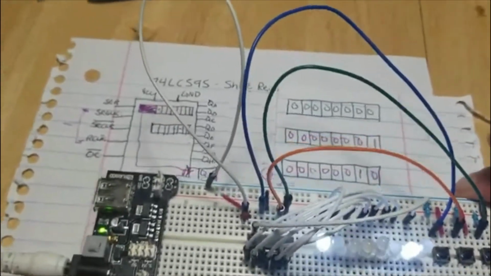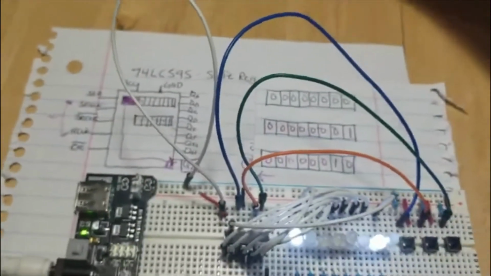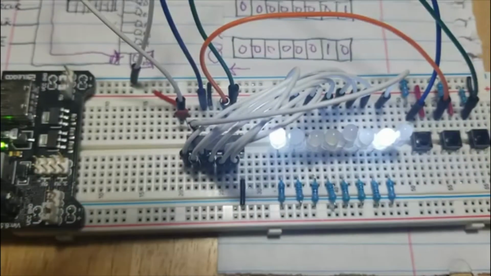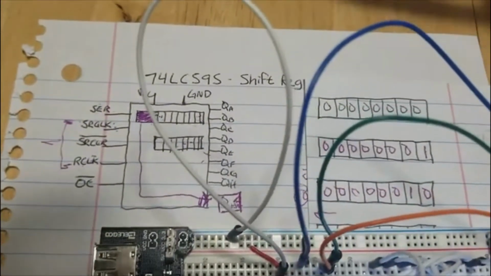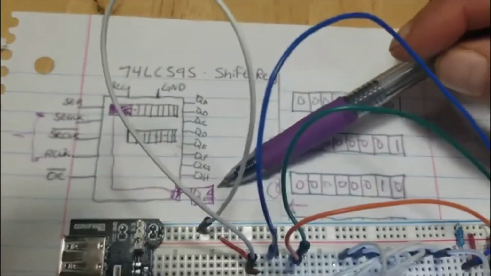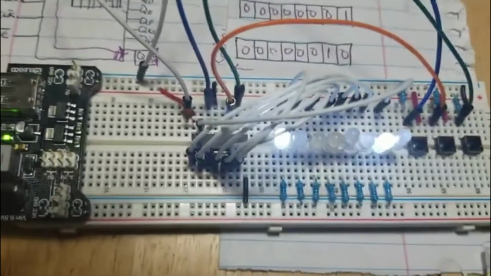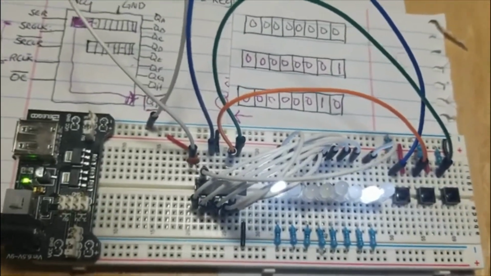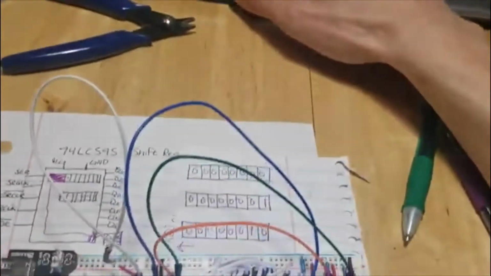You might notice that the way I have it laid out here is not the same as it would be on the board here. And the reason for that is I specifically drew it this way to make it a little easier to see. The actual pinout on the chip is a little bit different. And the computer just died. Yeah, I wish I was going to show you here, but let's get back in there for a sec.